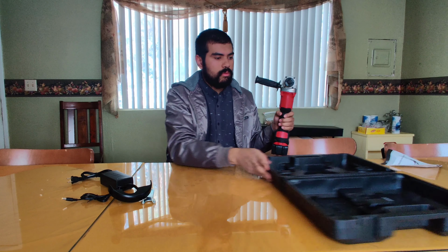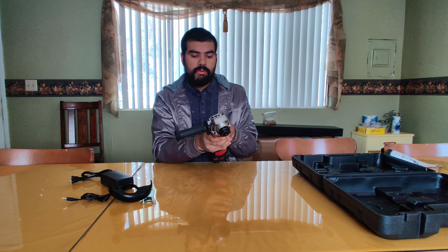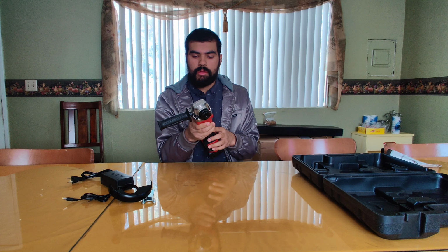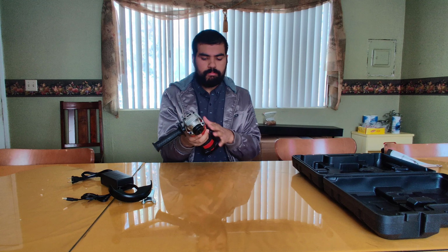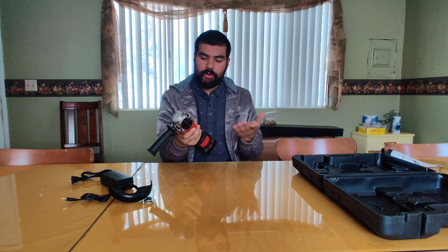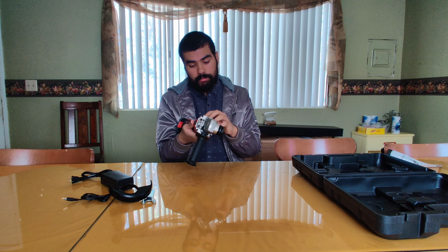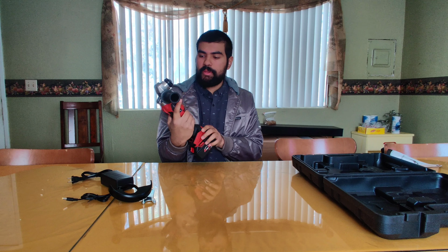So let's actually turn this thing on here. There it is. Oh, does it lock? Oh, it does lock. Cool. It's not too bad. Seems pretty decent for this cutoff wheel, yeah. Oh, this is a brushless motor, actually. That's what they say, and it says right here, brushless motor. I don't know how we can confirm that other than opening it up. I'm sure we can, but we're gonna put this thing through some tests.